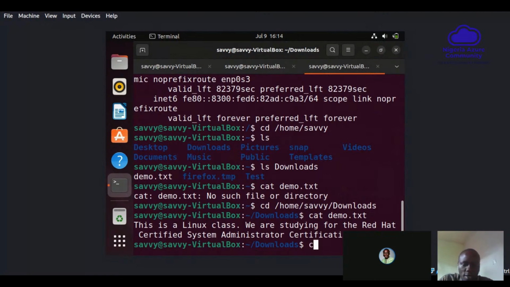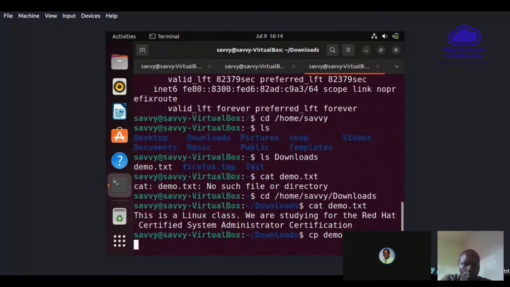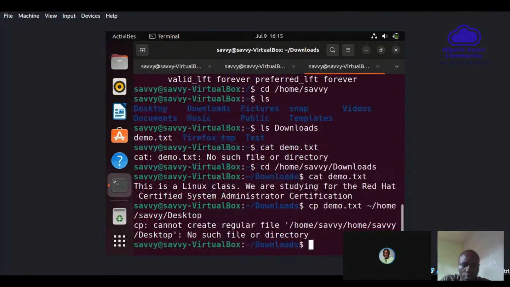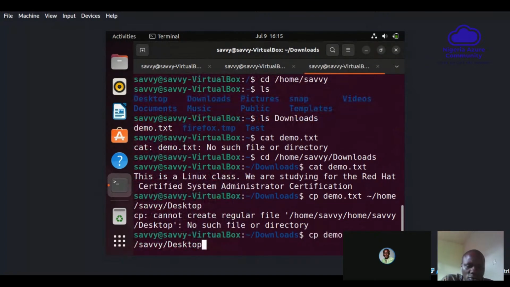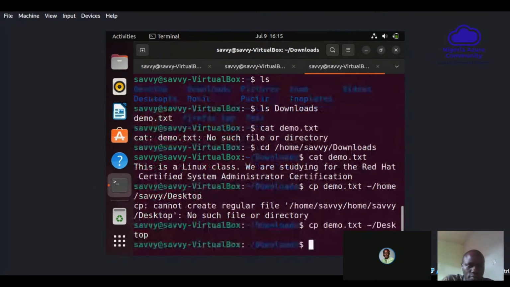I'll just do copy, I'll do cp demo.txt to my desktop directory. Sorry, my /home/savvy. Oh, sorry, this is a mistake by me. Since I specified /home/savvy, I didn't need to put the tilde sign. So I will do it like this.